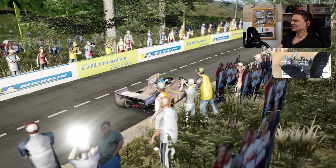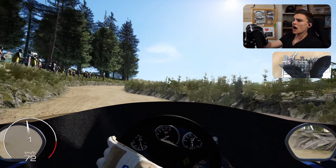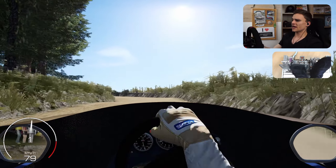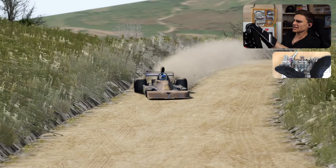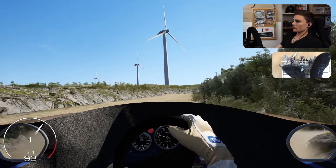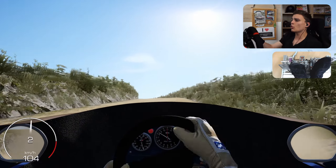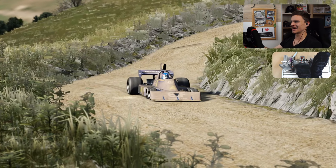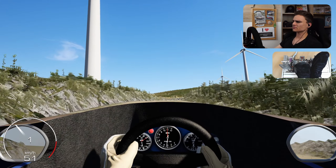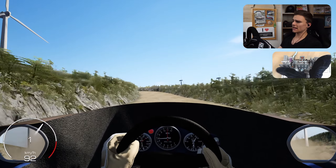I'm feeling like I'm wasting the huge potential of a rally stage driving it with an F1 car. But whatever — it's fun too. Excuse me people! I hope we did not kill anyone. I have no handbrake on this Formula 1, so I cannot do some crazy U-turns. I could try, but that would end just in a spin. I don't have the talent to do anything better than that. Understeer is my friend here. I don't see where I'm going, but it's actually way more comfortable than you would think. Now we have the challenge of going back on track — all good, back on track. That's painfully slow.